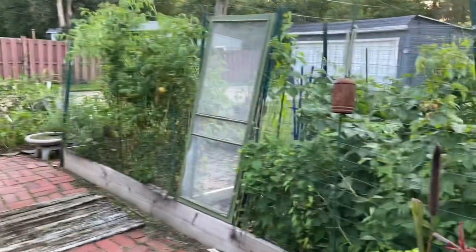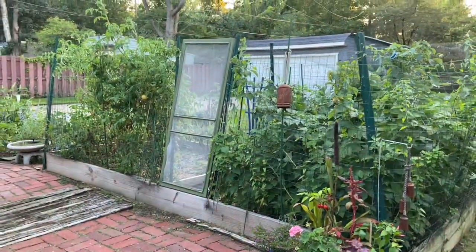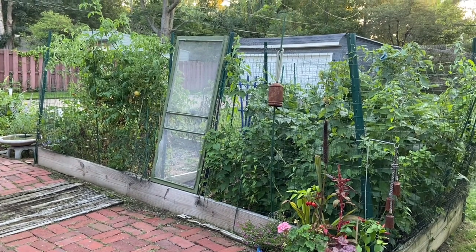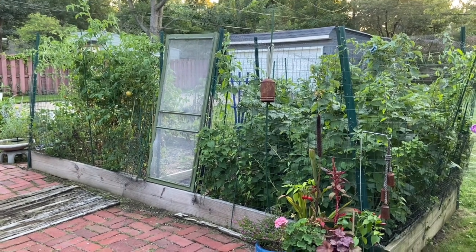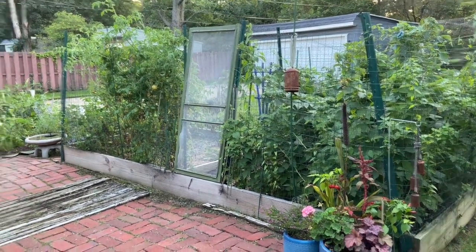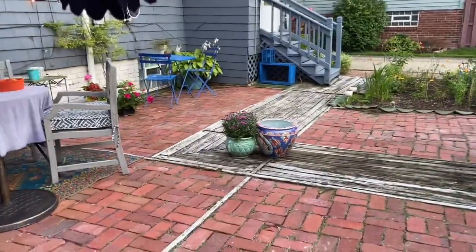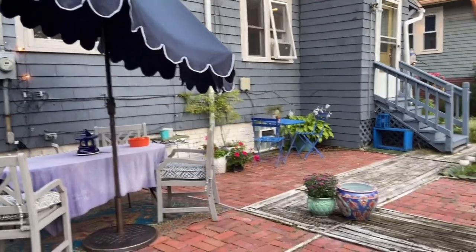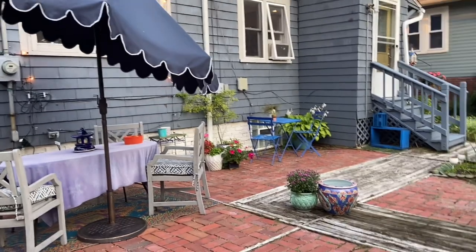So there's that. This was done super cheaply, and this is another thing that I can't wait to rehab and turn into an actual, better fence. But this was just what I could throw together. I found the old screen door at somebody's curb. And this is the big patio I inherited. Looks decent from a glance, but unfortunately it's super duper crooked and has some issues. So this is something that's going to get rebuilt.